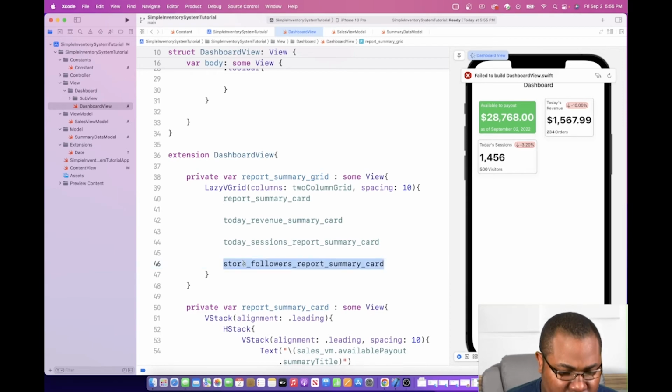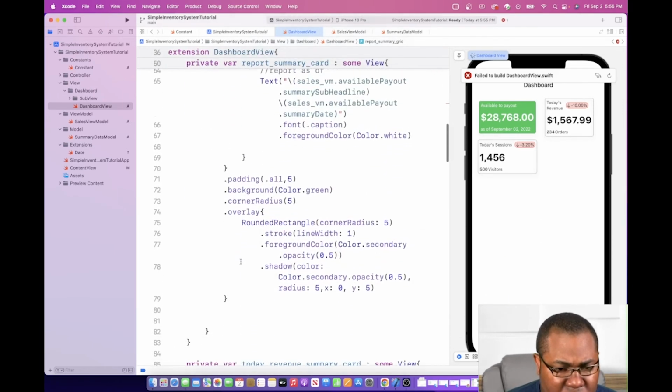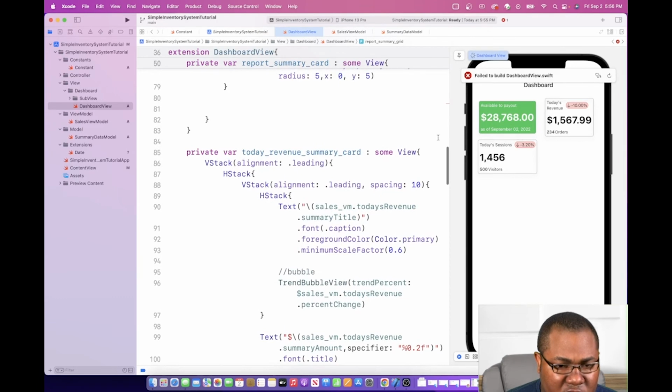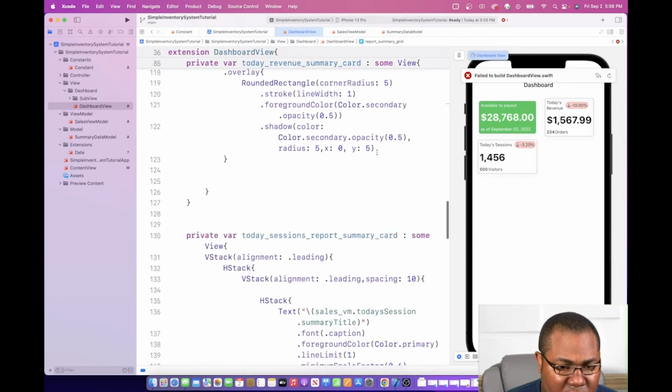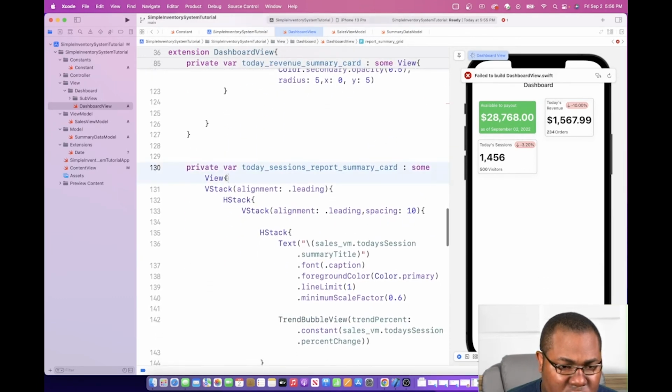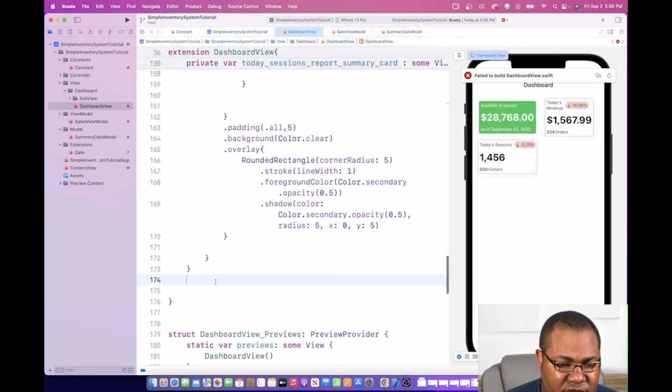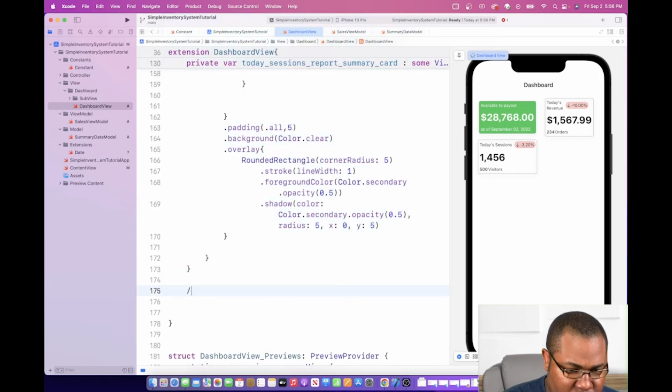In the interest of time, I'm going to copy a lot of what we have done in today's session summary card, since it's very similar.